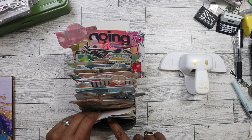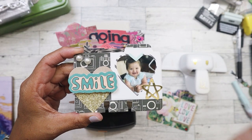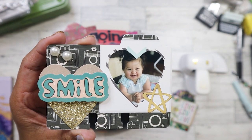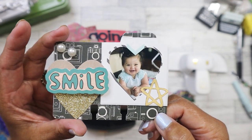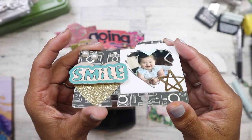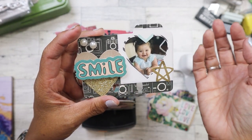They're very dimensional because I was using a lot of my ephemera. I'm sorry, it's a little dusty — this has been sitting in the corner by the window for the longest time. So this first one here is my youngest niece when she was still a baby. It's just such an adorable picture of her that I had to make a card. I stacked some of the ephemera to give it dimension, basically using foam tape from Dollar Tree. I stacked two pieces of foam tape just to make this pop out even more.